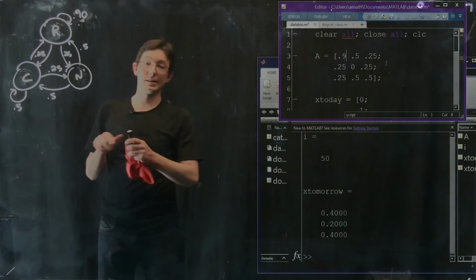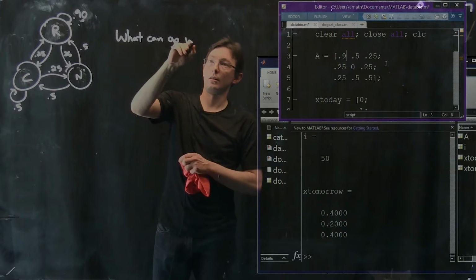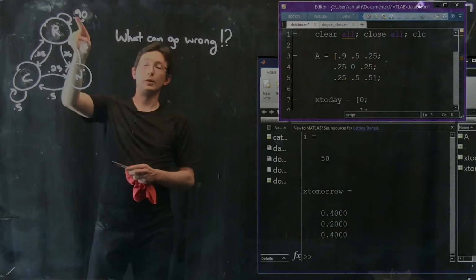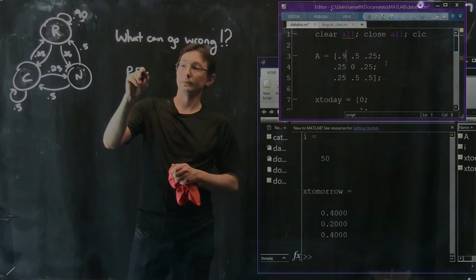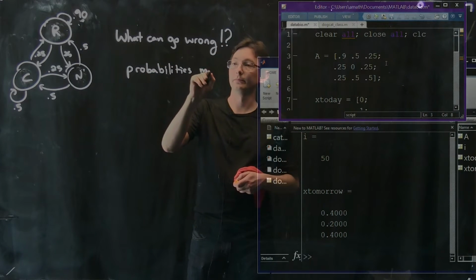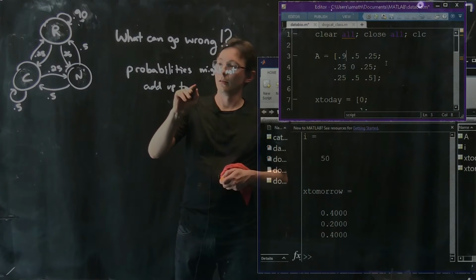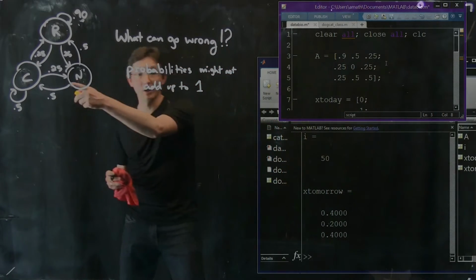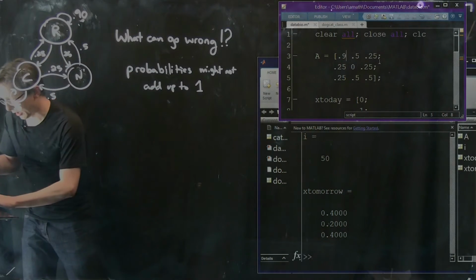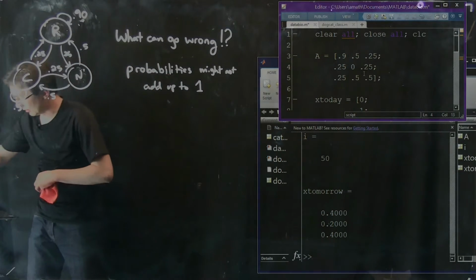So this is what happens. This is what can go wrong. And oh, how wrong it can go. Okay, what can go wrong? So if my probabilities don't add up to 1, this is just a mistake on my part. Maybe I built my model and I wasn't really careful and I didn't make all of my probabilities add up to 1. So now I'm going to run this and I'm going to pause half a second through every iteration and you're going to see what happens. It looks really weird.